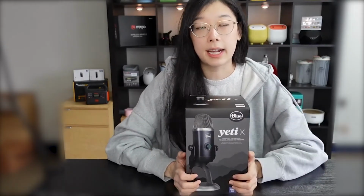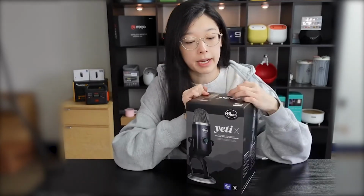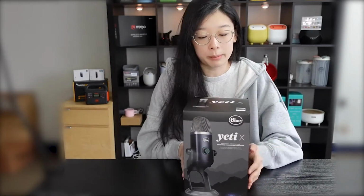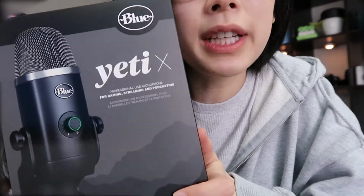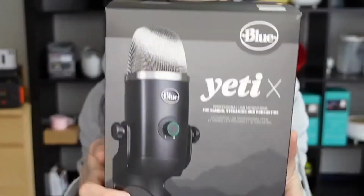And this is the current mic, well, not this model in particular, but this brand, Blue Yeti, that I actually use at home, and it's been so reliable for me. We use this one here at the office for our Amazon live streaming purposes as well. So coming from my personal experience, Blue Yeti will not let you down, guys. It's really high quality and super affordable. No other mic can beat this, guys. It's just really good. Again, the Blue Yeti X. So here we go for the unboxing.